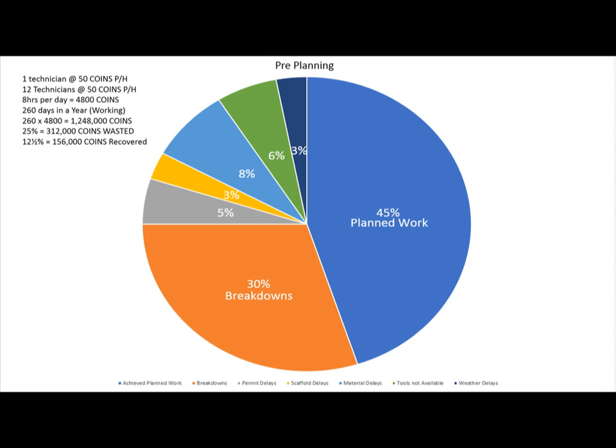and transfer that waste into planned work. So let's take on a target and say we will reduce that waste by 50% this year. Well, 50% of 25 is 12.5%. So you have the potential to save your company 156,000 coins of the realm each year and turn it into positive work. So by doing the positive work of planned work, doing your PPMs on time and doing correctives, you will reduce your breakdowns, you will reduce the work, and you'll start to become more efficient.